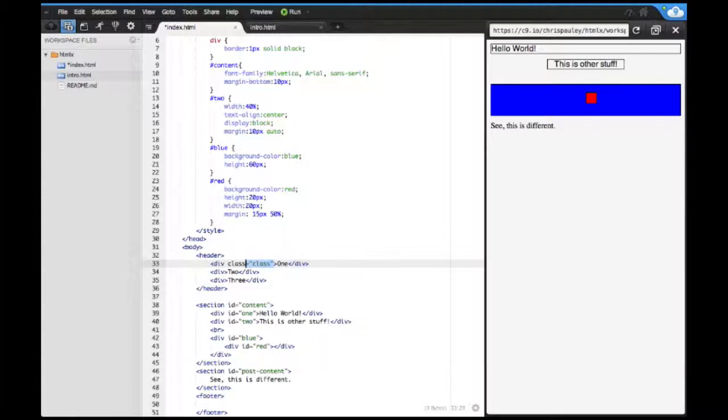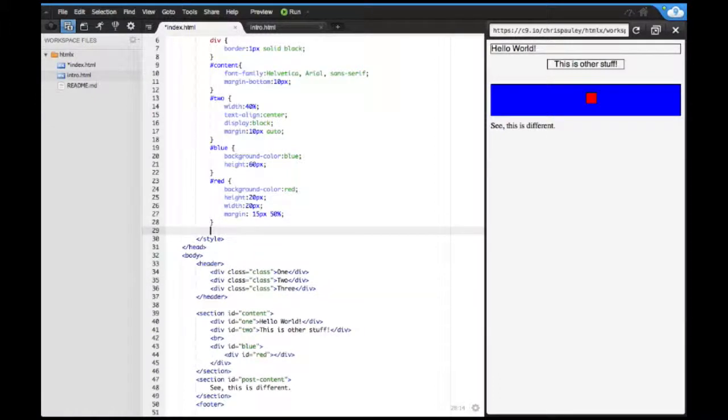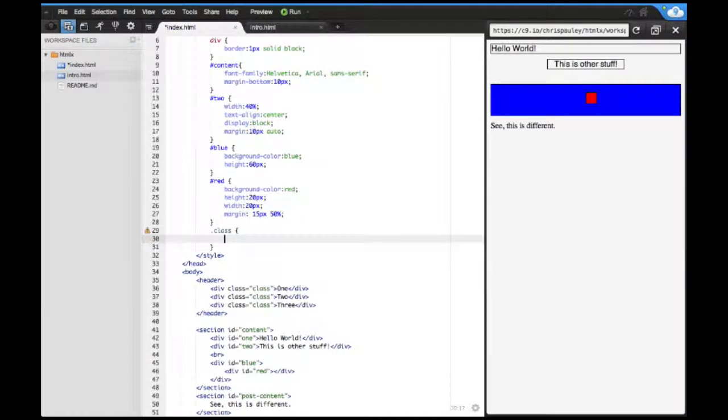All right, now copy that and paste it onto the other 2 divs. So now everything that has a dot signifies a class in CSS, and again, we'll go into CSS later, so you don't have to follow along with this, but I do want to show you how this ties in.